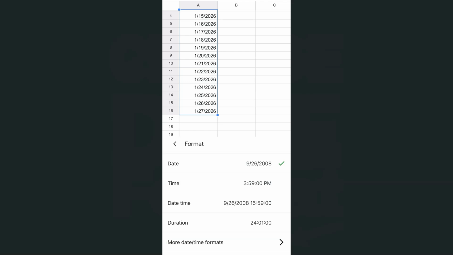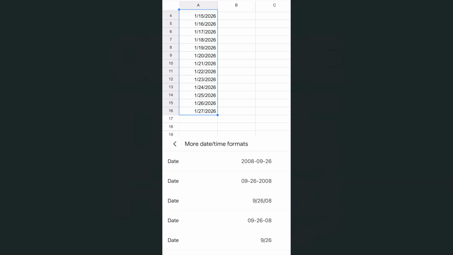So if you don't want to use the slashes for your format, then you can just tap at the bottom right here, and now we'll see the different formats that we can choose from. So again, right now our format is month / day / year, and that's the full year. Now what if we wanted to, let's say, have it in dashes, like this second row right here? If I tap on this format, it would automatically be applied to my selected range.